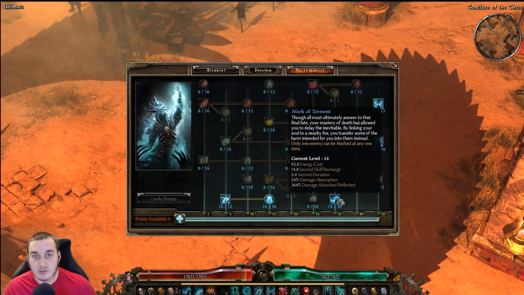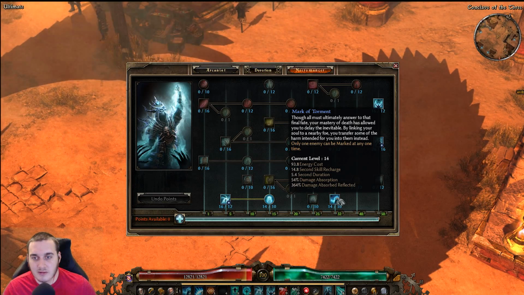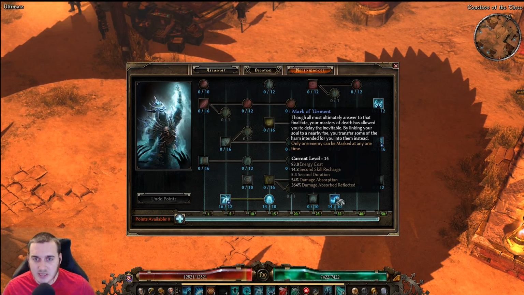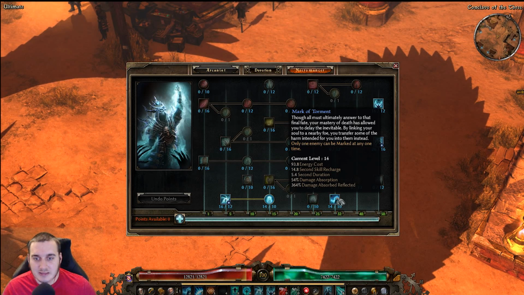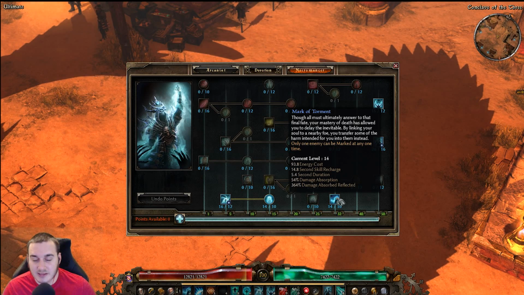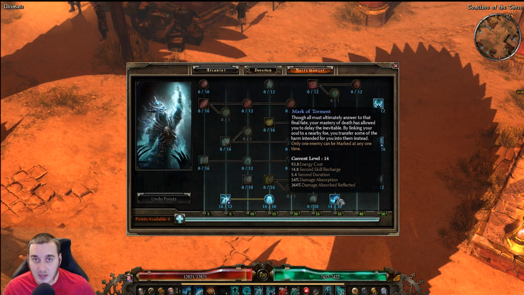So this is really big. This is probably my best boss farming build. I use this. So Mark of Torment, as you can see, it adds some damage absorption, so there's a 54% of the damage is actually absorbed, and then 364 damage absorption is reflected back at the enemy. So the harder you're getting hit by a boss, the more damage you're technically dealing to them.